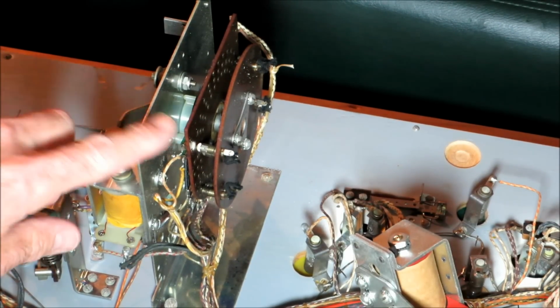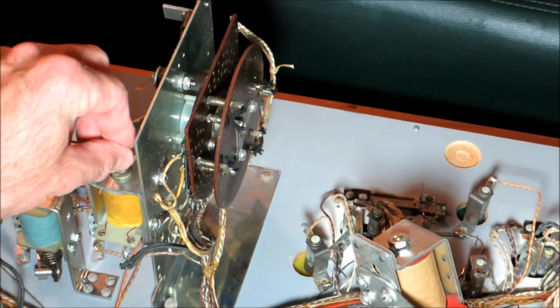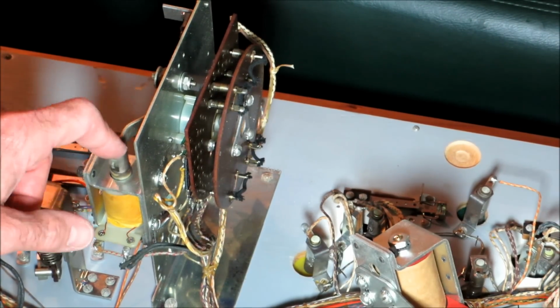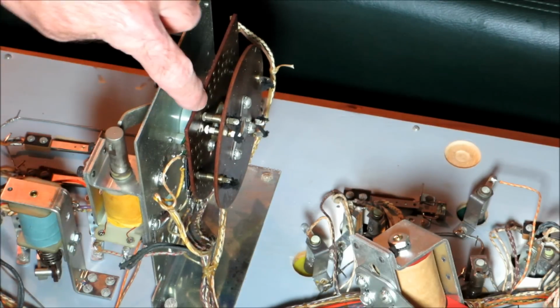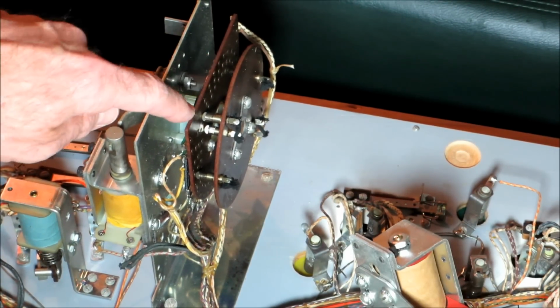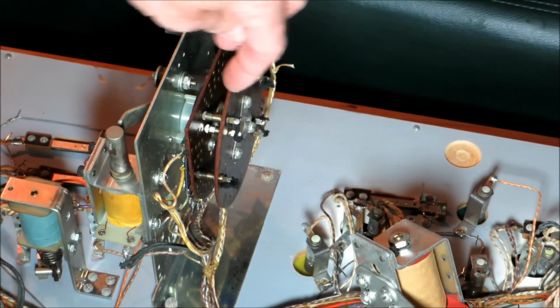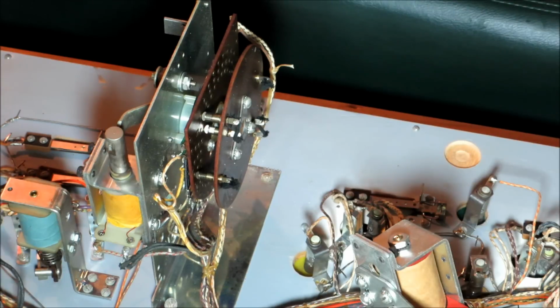Alright, so as I activate this stepper unit, you can see that disc rotating around. It only goes one direction, doesn't go back and forth. And then if you look, there are little shoes that make contact with rivets on this bakelite plate. And see, this wire here connects these 2 shoes together. So basically it's a switch that's moving across a set of rivets. That's one of the most basic stepper units there is.